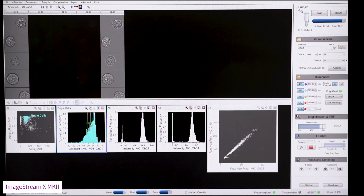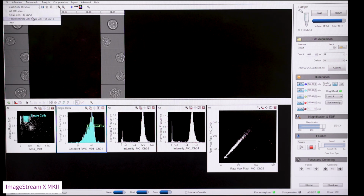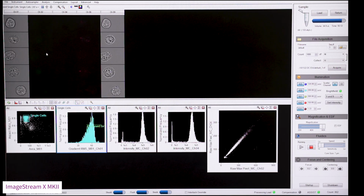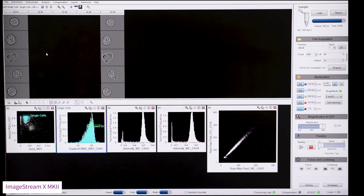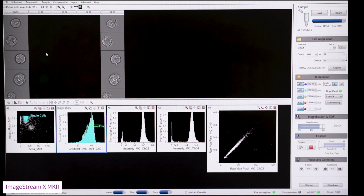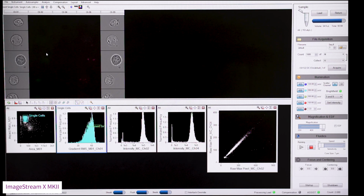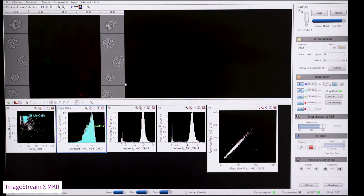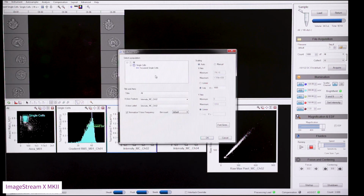So we can create a region around the events that are in focus. We can select to view those at the top drop-down menu. So our two quality control regions are in place to identify our single in-focus cells, and we can apply these to our remaining plots by right-clicking each plot in turn and choosing Properties and selecting the single in-focus cells at the top.